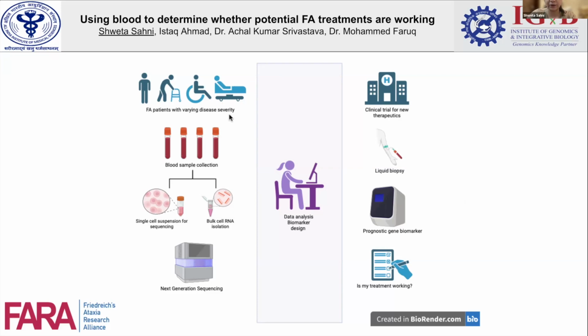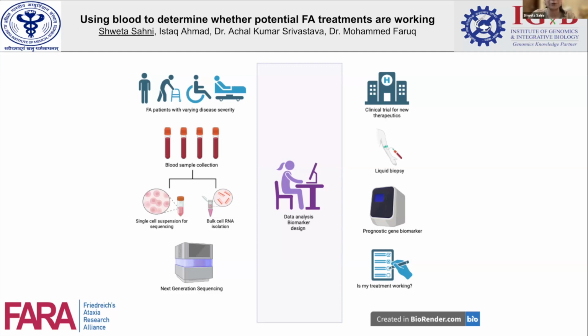So going over the left side, to find these biomarkers, I'm trying to study the gene expression in the blood of FA patients. Now, to make it simpler for most of you, gene expression is like the body's instruction manual. It's your DNA telling your cells what is to be done, and by examining these instructions we can find out clues about your health. I collected blood samples from FA patients, also from certain healthy individuals for comparison. And interestingly, I have included patients which are at different stages of the disease. And this was done because I wanted to get a full picture of how FRDA develops over time.